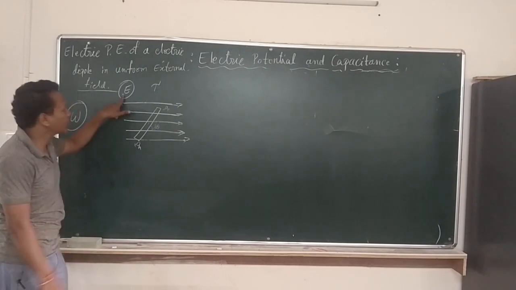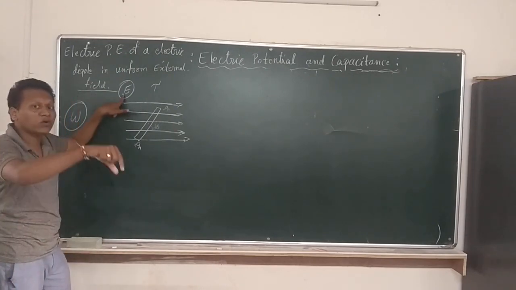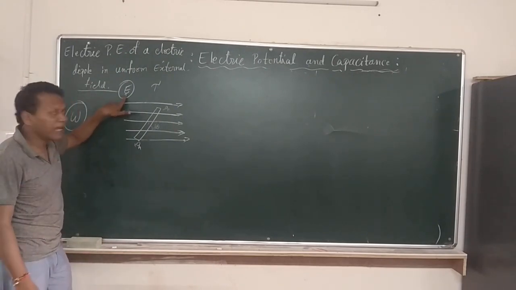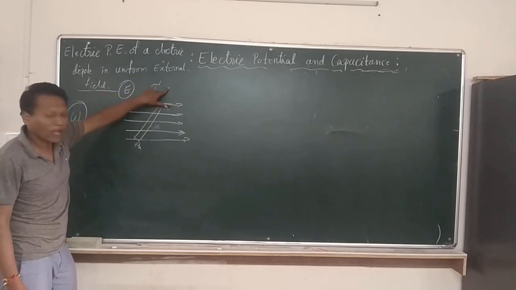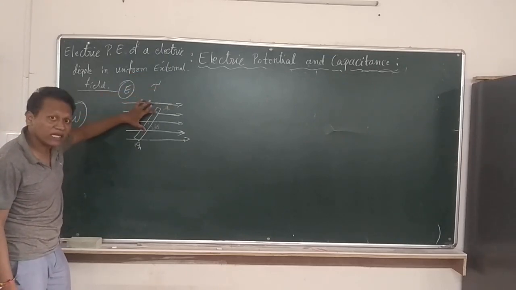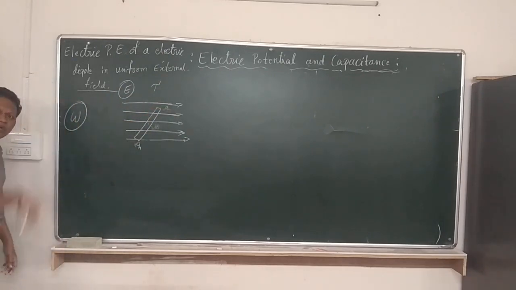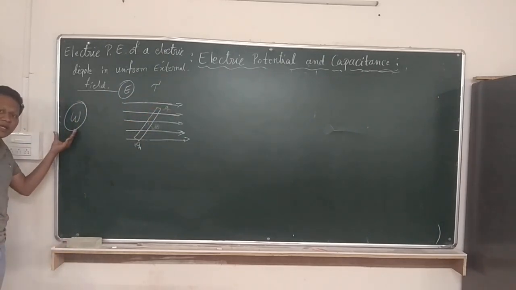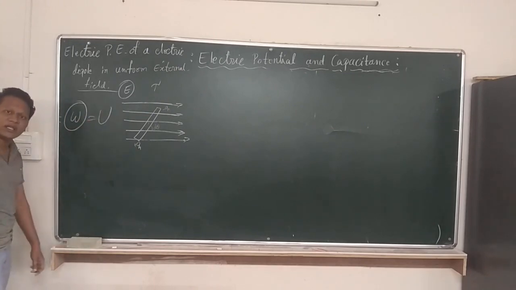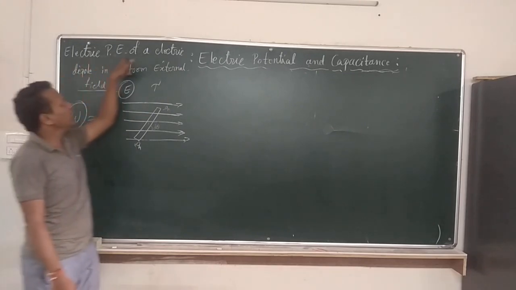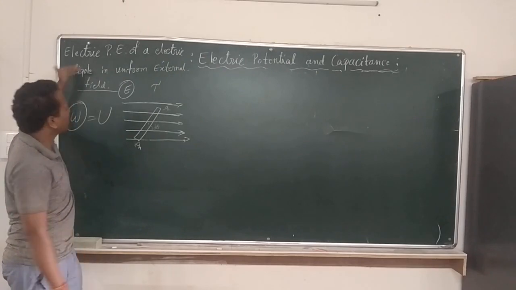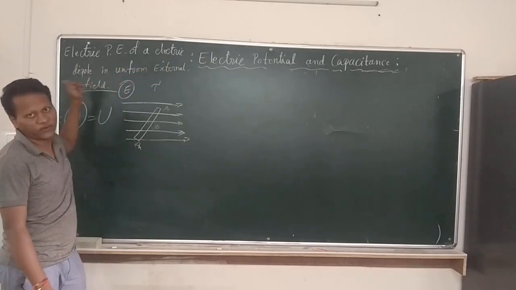You are applying an external force on it, nothing but the electric field you have applied here. And we can define the electric field as the amount of force, applied in a rotational way. This amount of torque acting on the electric dipole indicates that you are doing some amount of work. What do you mean by the amount of work done? Work done is equal to potential energy. And so we will define the electric potential energy of a dipole in a uniform external field.